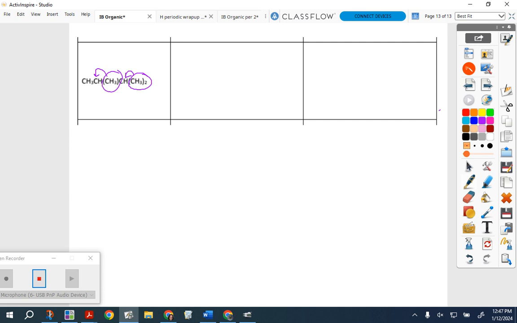So I'm going to start from the left. I've got carbon, single bond, carbon, carbon. I know I have a branch off of here. And then I've got 2 carbons coming off of this guy right here. So that's the skeleton of this structure. So take a look at that and see if that makes sense to you in terms of where the parentheses are. And then I can just add my hydrogens.